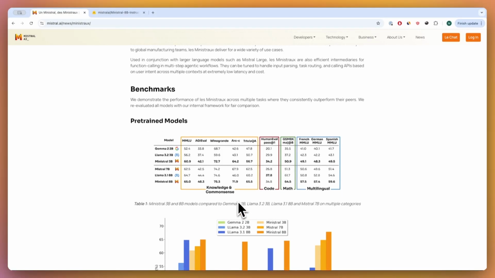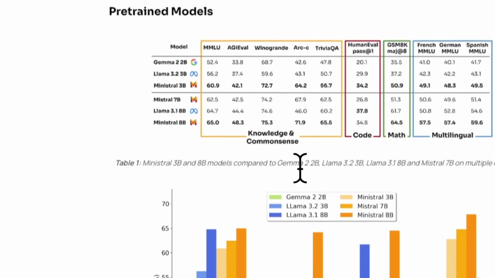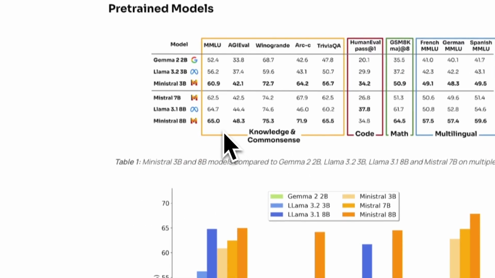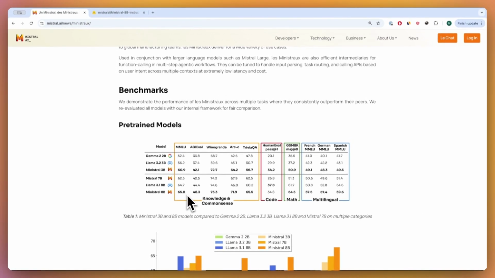What we can see from here is that the base model, when they benchmarked it, is performing quite well in many different scenarios, getting around 60 to 65% across many different categories. Now, it seems like a lot of these models coming out, including these, have multilingual capabilities, which is amazing. But they're only reporting a few languages like French, German, and Spanish, which is great, but I'm not sure how applicable it is for other languages like Indonesian and many others.